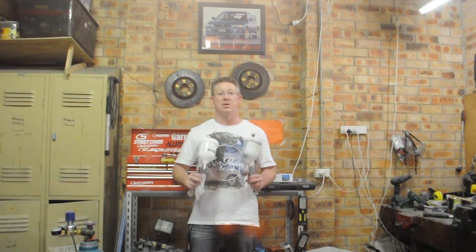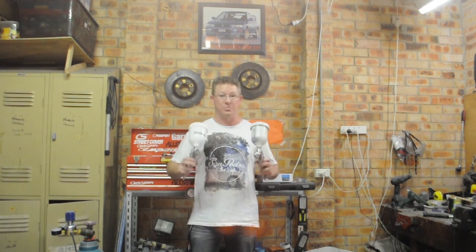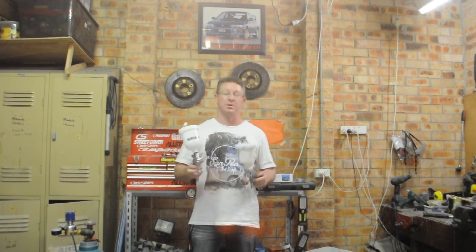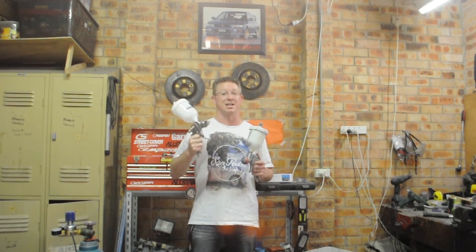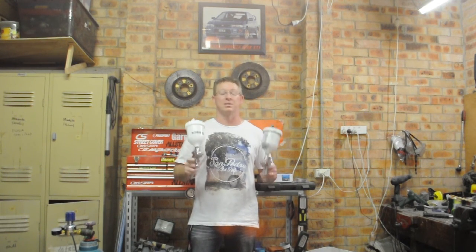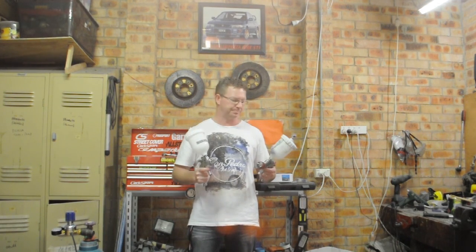Even at the end, 3 different coats, each time with fresh paint, fresh batch paint, tried to get the color right, it still doesn't quite match perfectly. So I guess the benefit of getting somebody to do it properly is they can get the colour closer, rather than, even though I took panels in, they still couldn't match the colour perfectly. So to go to a professional may be worth it if you've got a tricky colour like Mazda Silver paint.